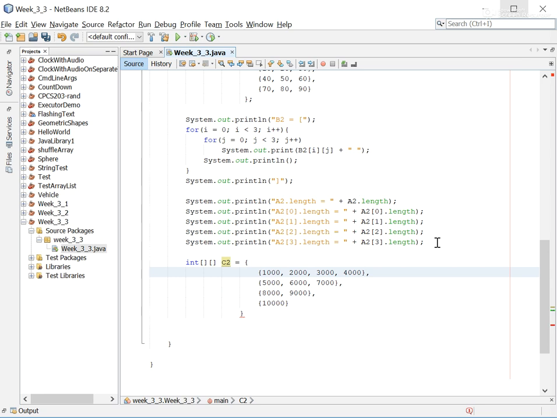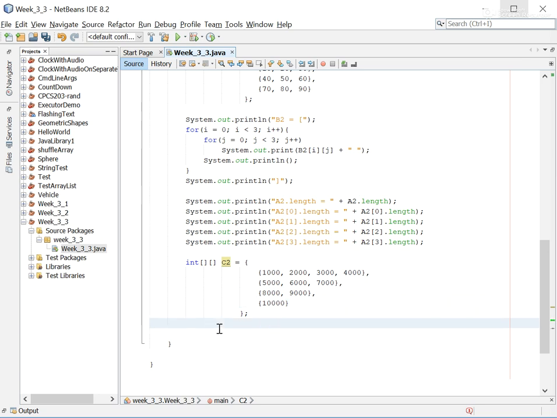I'm trying to create a two-dimensional array that has four rows, but has four elements in the first row, three in the second, two in the third, and only one in the fourth and last.